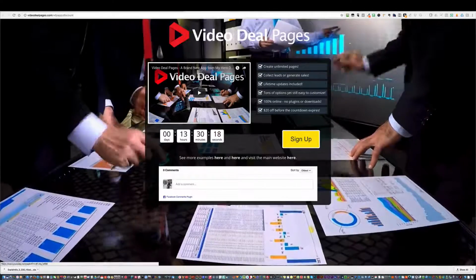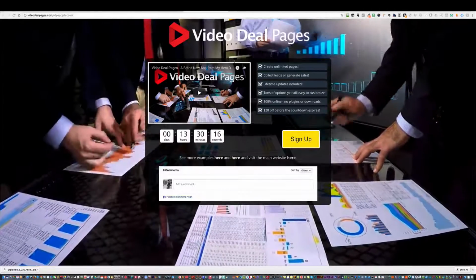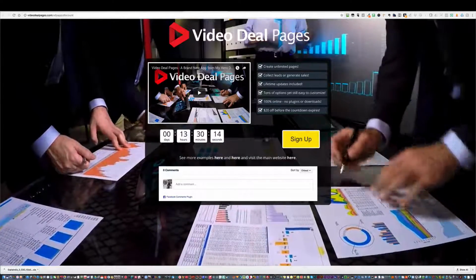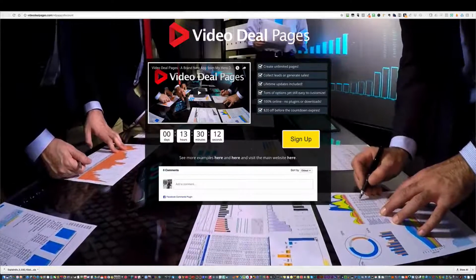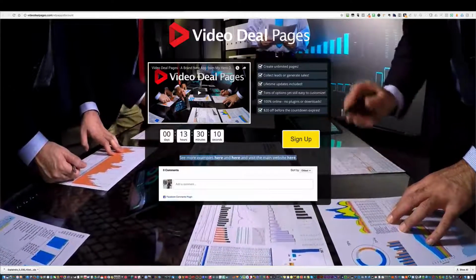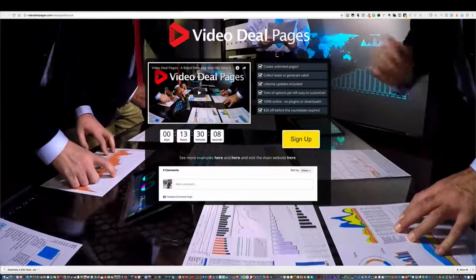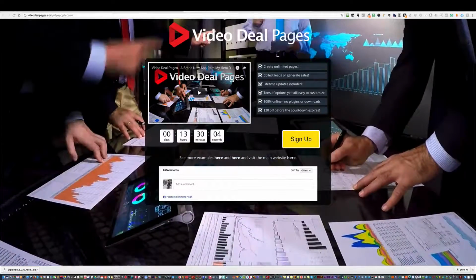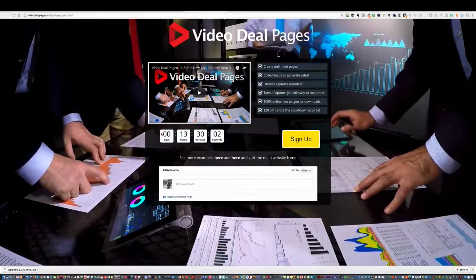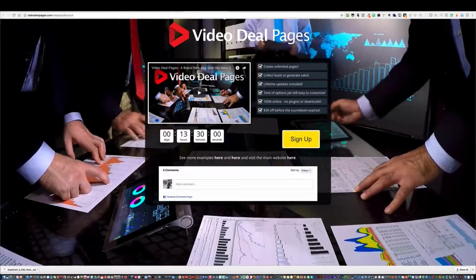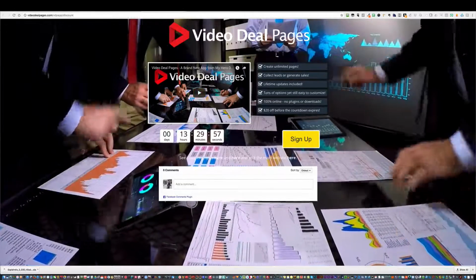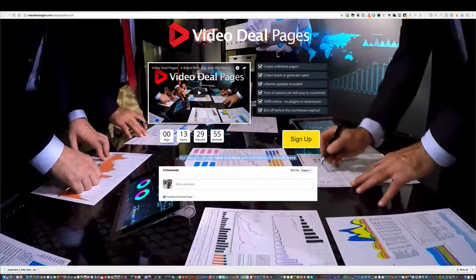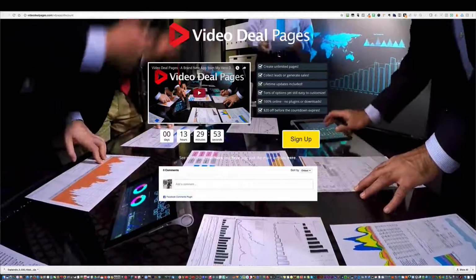this. Alright, so here you have a box, and you can still see through it, but there's enough of a separation from the background video and the content now that it's much easier to read the text and to see the numbers. Alright, but what if you don't want this box? What if you want it to be like this, but you want the text to be easier to read?